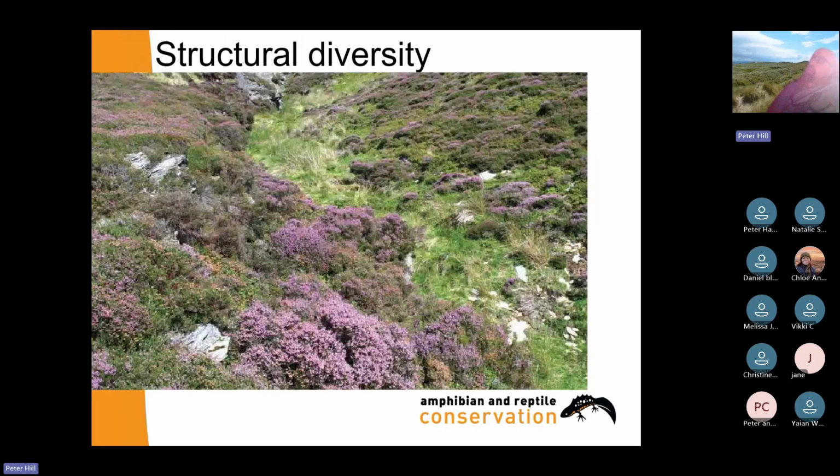So heathland is often perceived as a really good habitat for lizards and reptiles, and it is, but they need the structural diversity clearly shown here, with a range of different vegetation heights and structures, bare areas, bits of rock, topographical variations, lots of structural diversity at ground level, providing lots of opportunities.